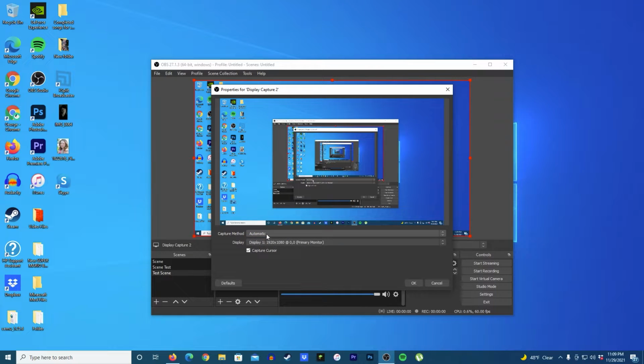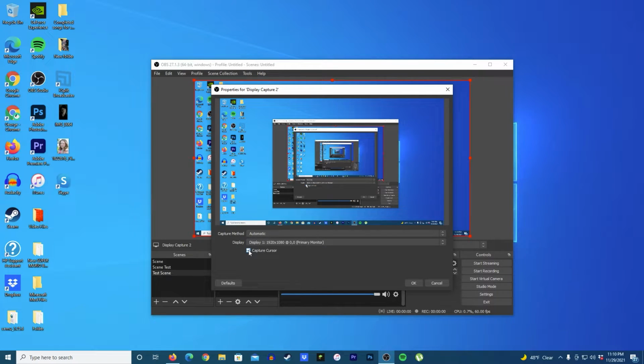Capture method, make sure that's set to automatic. Display 1, so you'll see your monitor listed. I have a 1920 by 1080 monitor. It'll say primary monitor. If you have two monitors, I only have one, but if you have two, you can select between your main one or your second one, whichever you want.